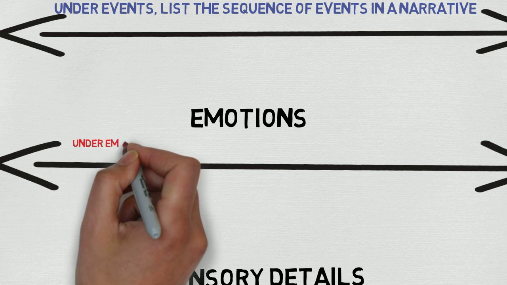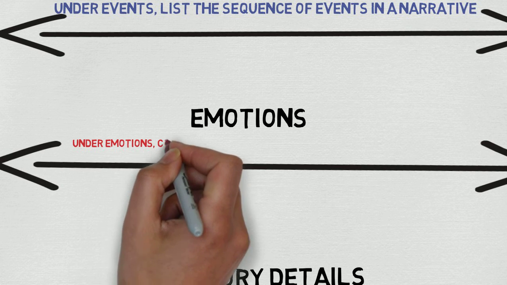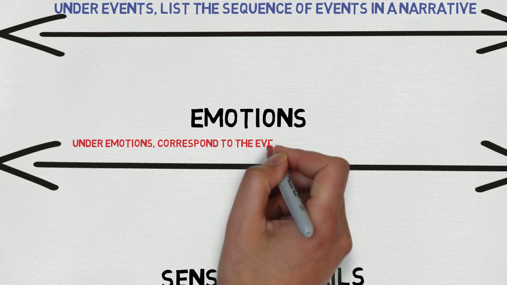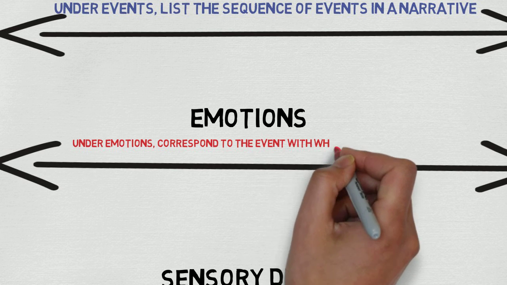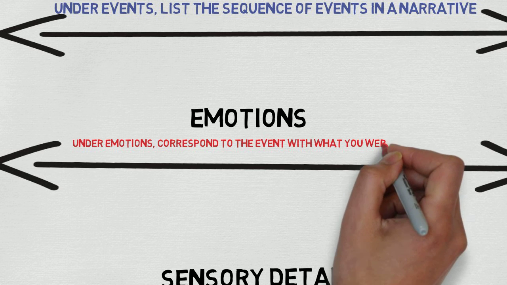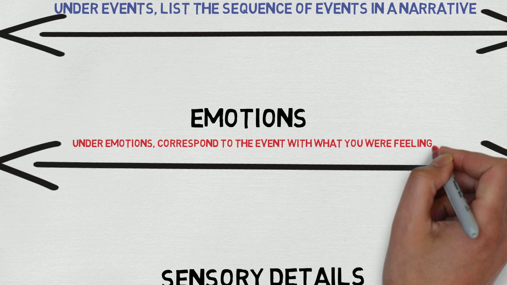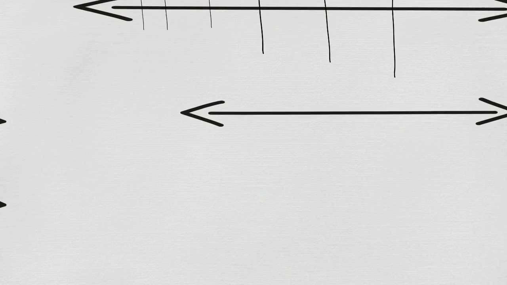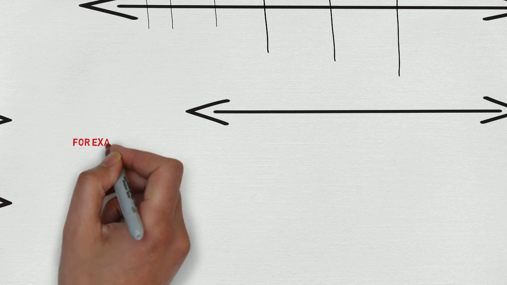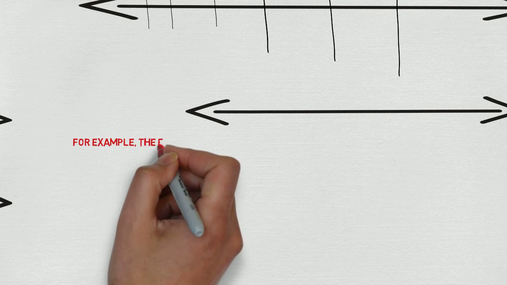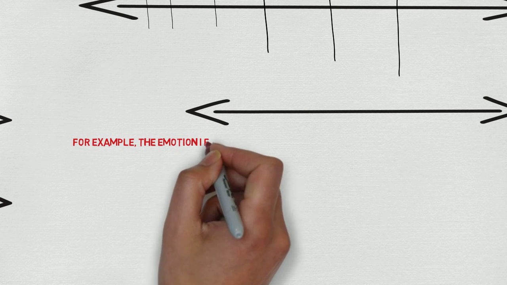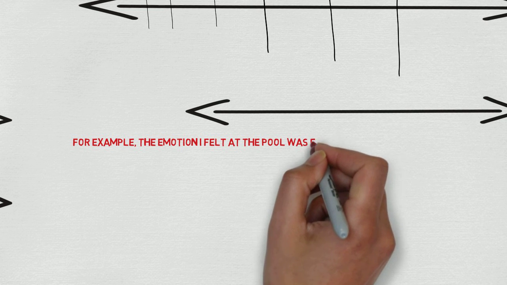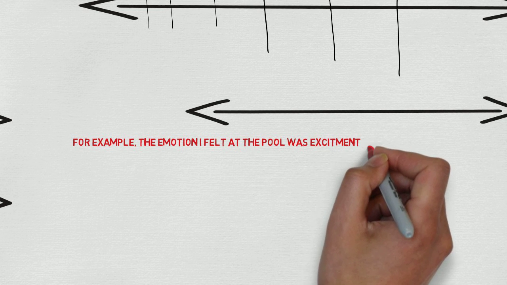So the emotions, or what were the feelings at the time of the event? Obviously, you will see that most of the time, the emotions shift over the course of a story. The first emotion that I had was being at the pool at 6 years old on a hot, sunny Texas day. I was really happy. It was fun. I was excited. I was probably a little overly excited, which is why I didn't have any impulse control and jumped into the pool backwards.